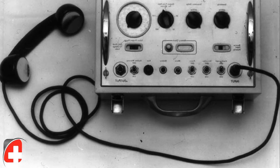And this looks like a telephone handset. In fact, it is a telephone handset that they used and hollowed out and put pacing electrodes right into the handset. So it's kind of comical almost. It's almost like you're giving a heart a phone call to let it know to keep beating. But the glory of this machine is that it would sense your underlying rhythm. It would provide an impulse when you don't have one.